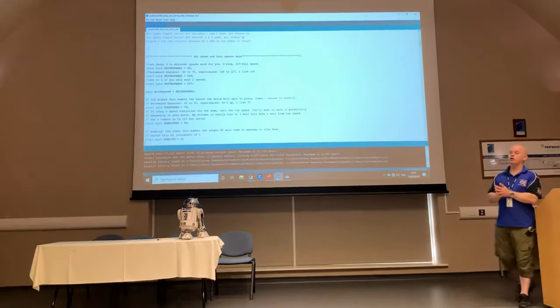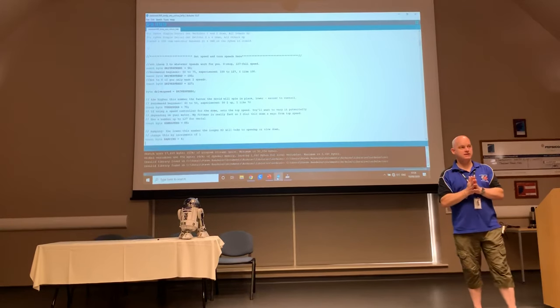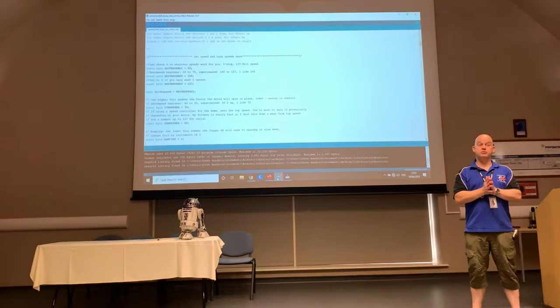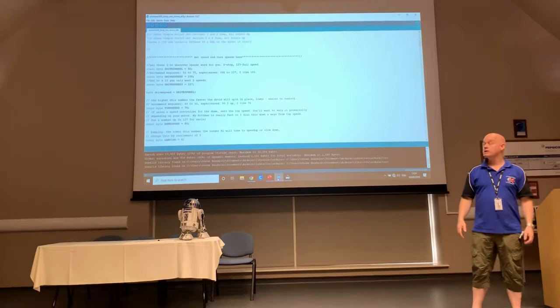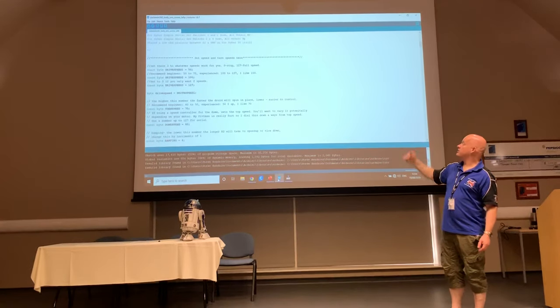Again, talking ergonomics and ease of control, one of the beauties about Padawan is that you can even select how fast your droid is going to drive at any point. Effectively, you're adjusting its maximum and minimum speed. So what we've got here, right at the very start of the sketch, is three different variations.